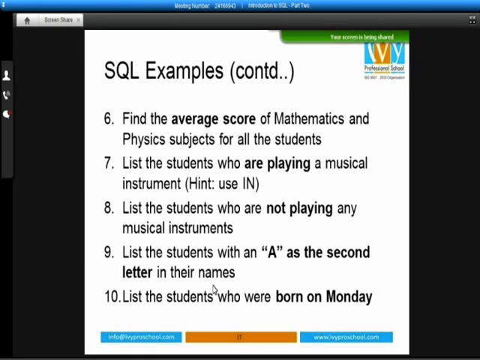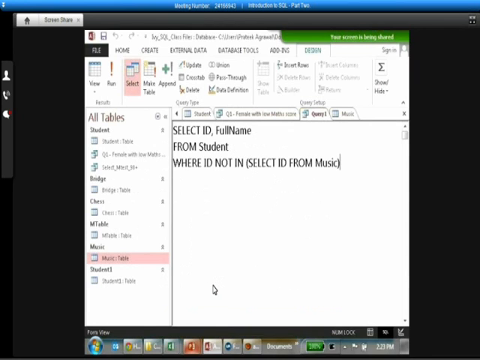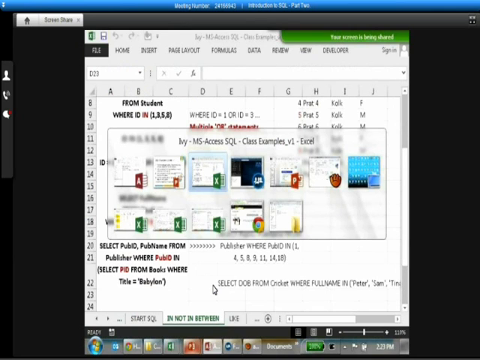Now see what is happening here is we're trying to compare a pattern, right? The pattern is that A should appear as the second letter in the name. If I were to write full name equal to something A, it wouldn't have worked, because then full name is an exact match, so it would have matched exactly that string. So we cannot use equal to as an operator here, but we need to use some other operator, and that operator is called like.